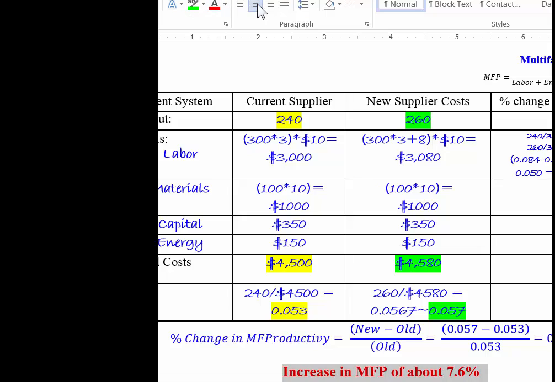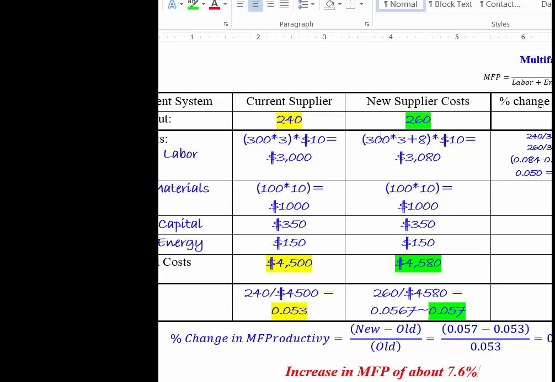That is because of rounding, right? So if you didn't round it, you would have 0.75, right? Because we're going to round it to 3. If you didn't remember to round that up, you could probably figure that this is the closest answer. So that hopefully gives you an idea of how to compute multi-factor productivity.